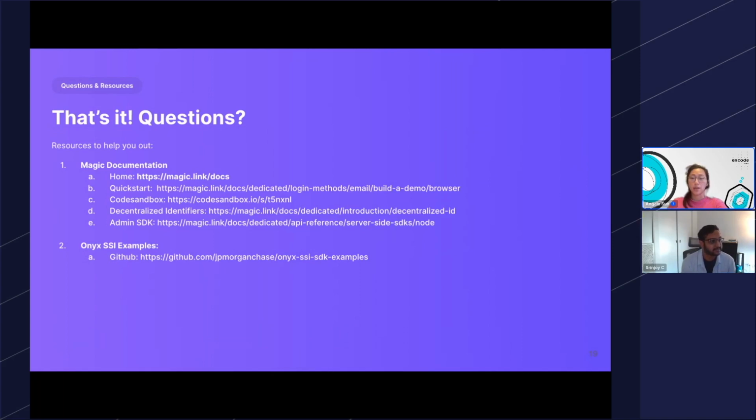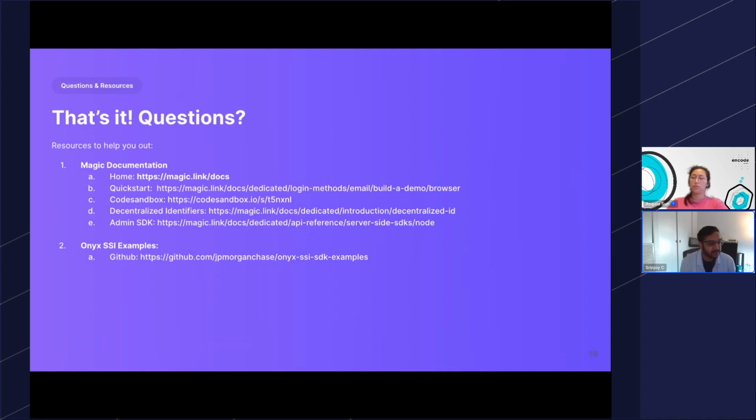Okay, great. Oh, here we go, some more questions. Cool. Can a user log in with multiple methods, email and Google? On the public version of the SDK, you can log in with multiple methods, but each method gets tied to a different wallet address. We have a solution for that called account linking, where you can link multiple auth methods that belong to the same user together. But that's an enterprise feature we don't have publicly available yet.